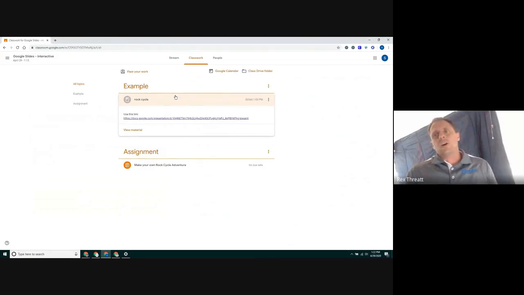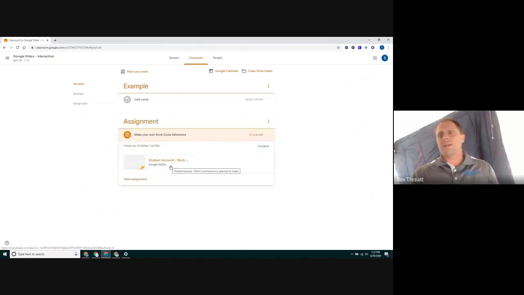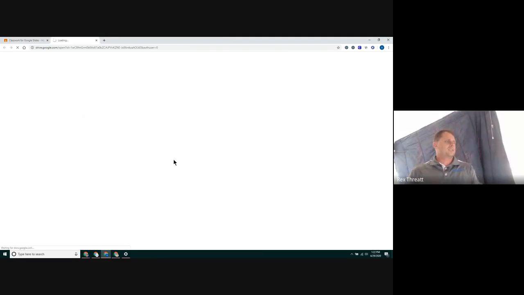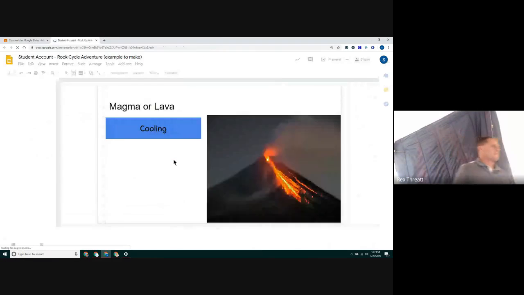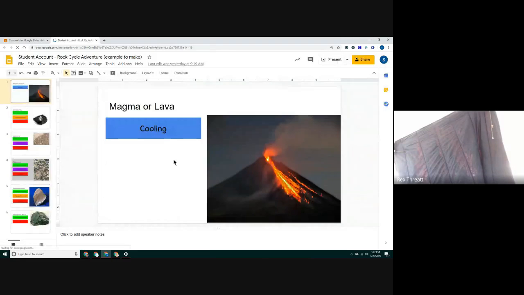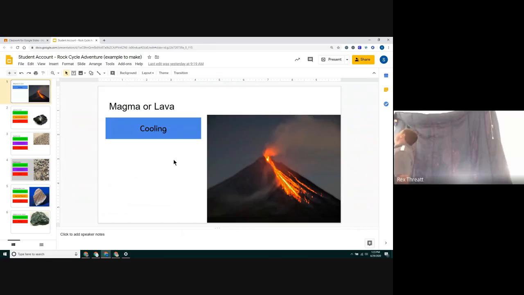And we're still going to be in our classroom under the classwork tab, but this time under assignment, we're going to use the link in there. We're going to make our own. And so rather than you trying to build a presentation or find one, we're all going to work on the same presentation, so we all see the same thing at the same time. So go ahead and open this slideshow up. Maybe that thing will stay this time.